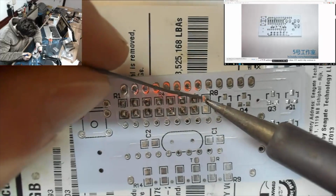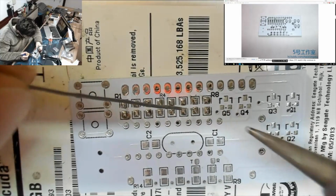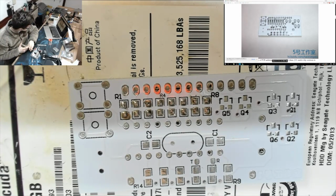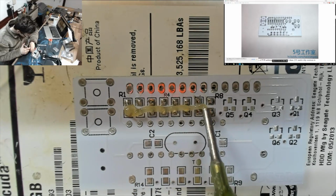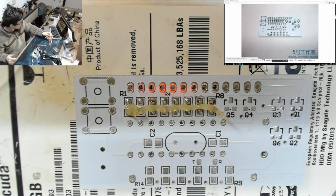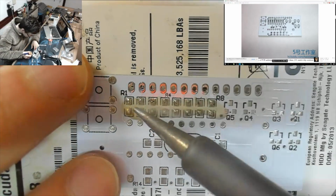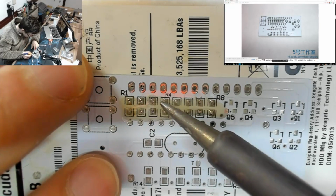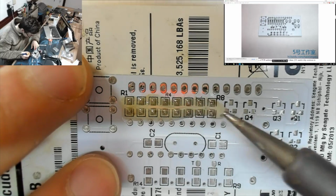And then, in order to get those tiny little components on, we're going to fire up the hot air gun. And let's flux that up. So I'm putting on flux here, and the flux is going to make all of this solder flow. It's going to make it all go super, super liquid and shiny, and make everything just sit in place.